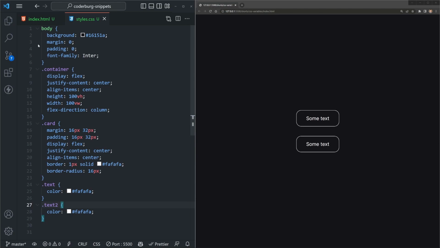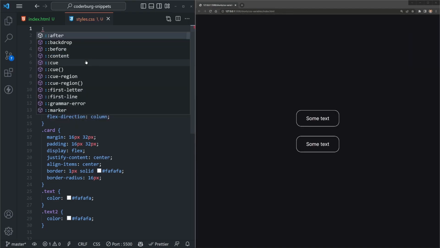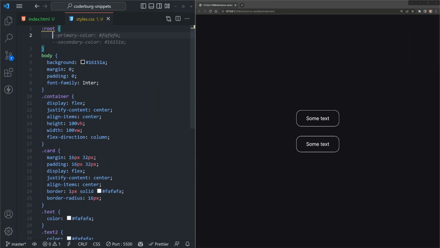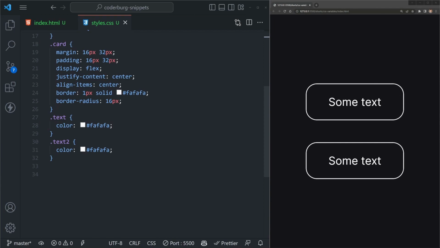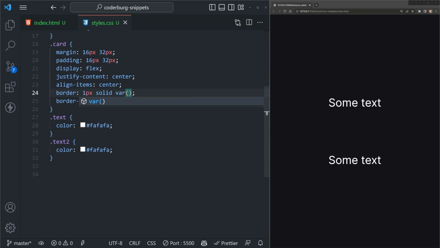So technically we could use the CSS variable, which we would declare in a root element. The root element is a selector that applies to every class. To create a CSS variable, we would need to put two hyphens at the very beginning and then use so-called kebab case for the name of the variable. And after the colon, we include any valid CSS value, which can be color, size, type of font, whatever you please. Now, instead of hard coding any type of value, in this case color, we'll just use the so-called var function and then put the name of our CSS variable or custom property.